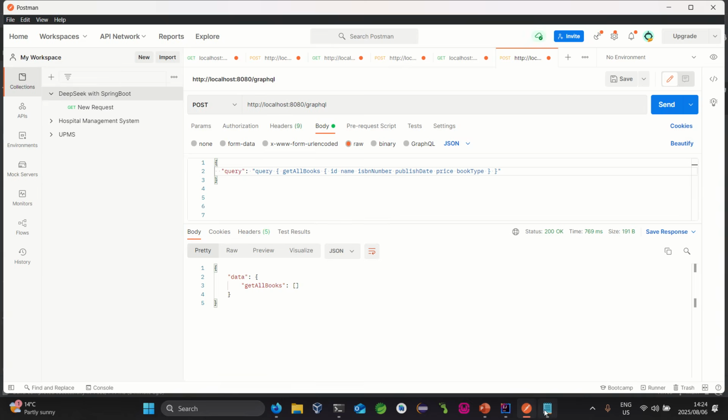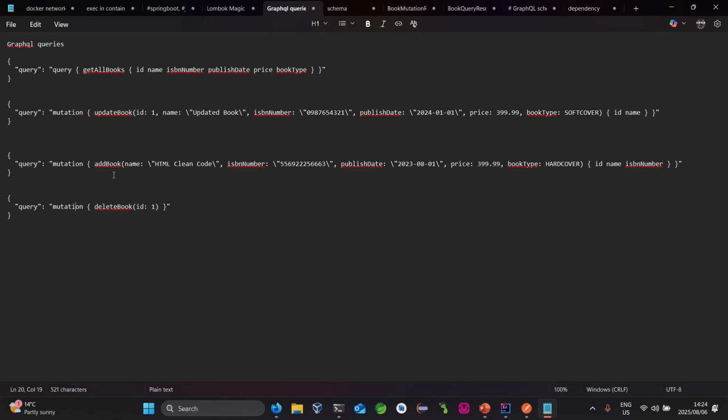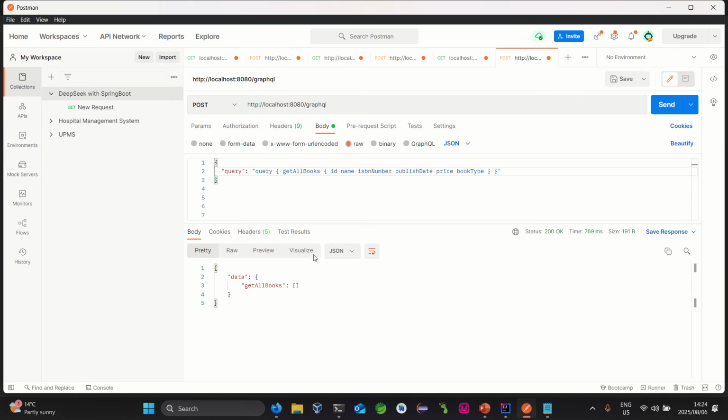So now let's look at one of the queries that I prepared for GraphQL. I have 4 queries that I've already prepared. Let's first start looking at this one, which is to add a new book. Let's go to our Postman. As I said, in GraphQL, you only use one endpoint, unlike REST, whereby if you have about 50 operations in your application, you have to define all of those endpoints for each operation. So in GraphQL, we just simply use one.